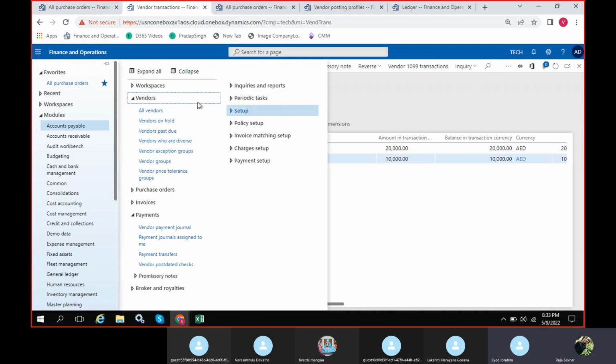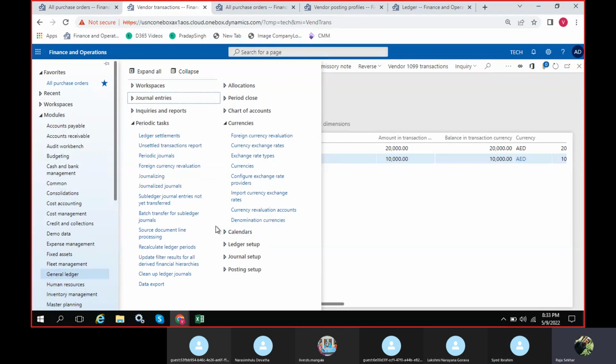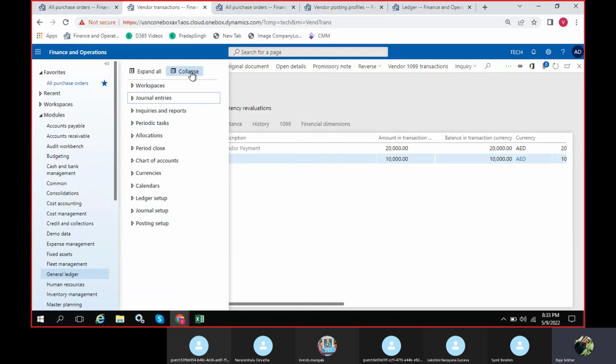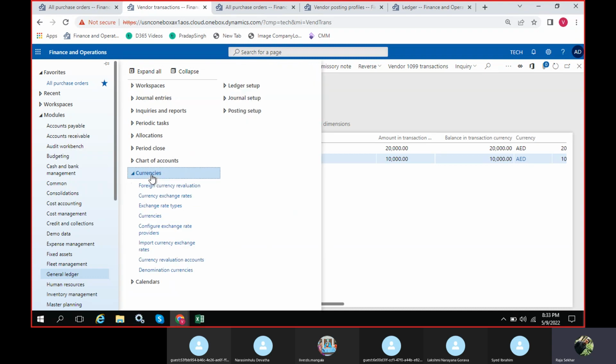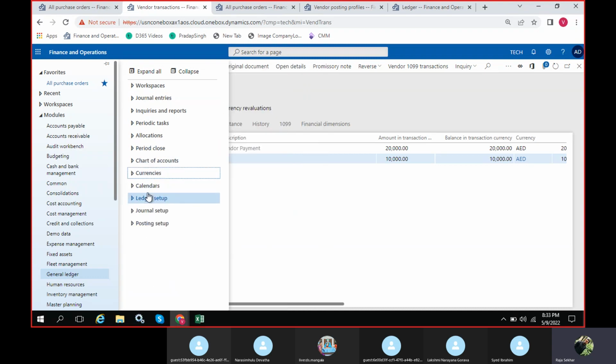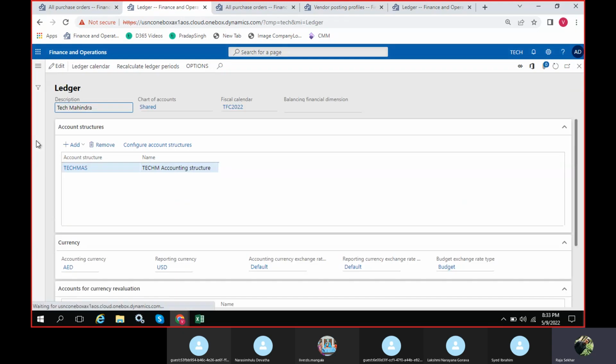Okay, good question. See, at your transaction level, there are three types of currencies, guys. I explained this in the initial stage. If you see your ledger form, there are three: one is the accounting currency, another is your reporting currency, and the third is your transactional currency.